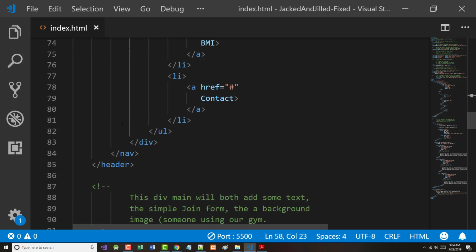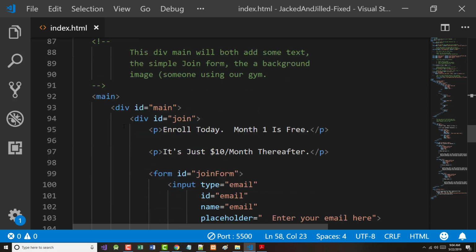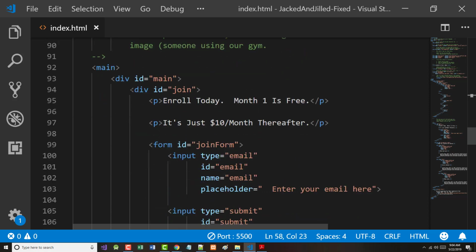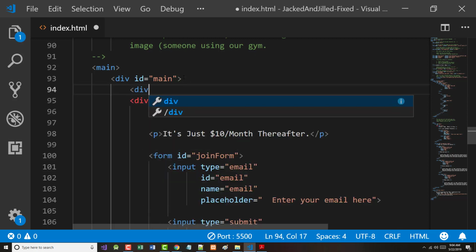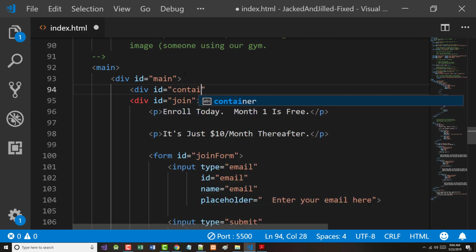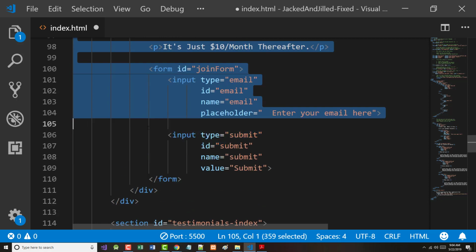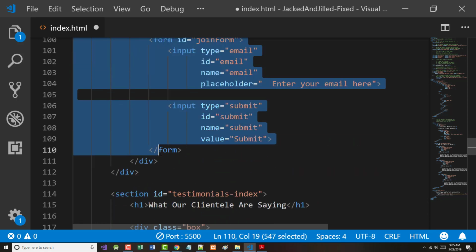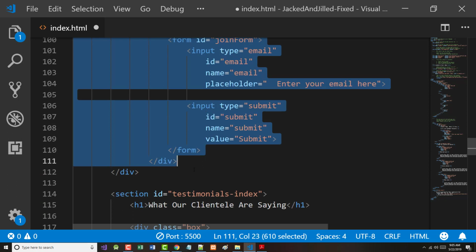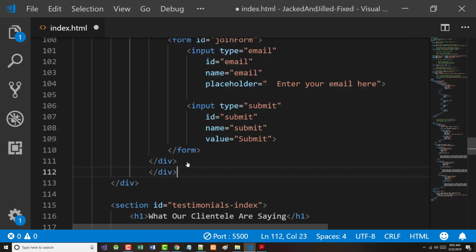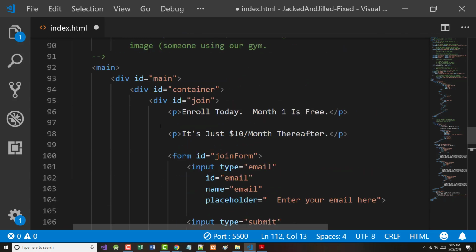Now I want to come in here and hopefully I can save a lot of the stuff that is in here. Again, I'm going to add a new div in here with an ID of container. Anytime that you're using stuff that you might want to end up centering, you'll typically stick it into a container. So I've got all of this. Let me tab it over once. So now I've got my container div.